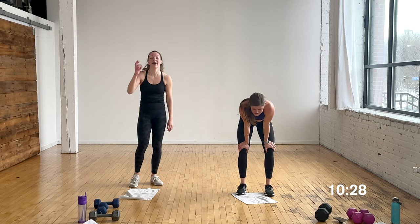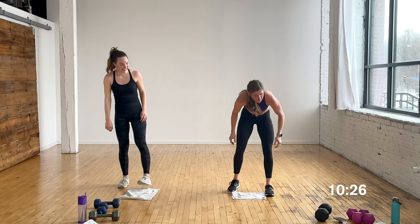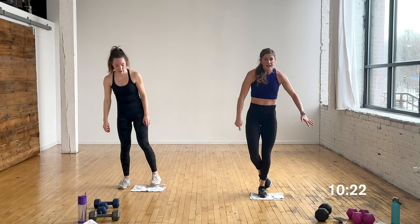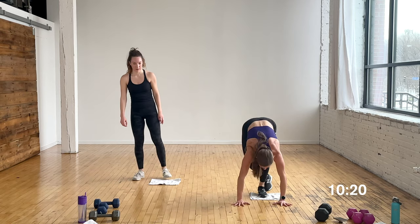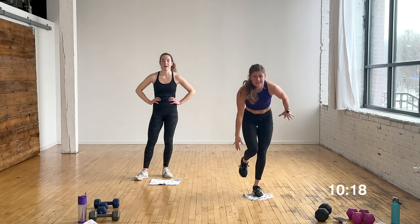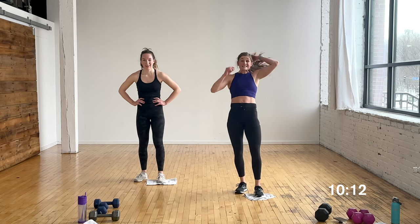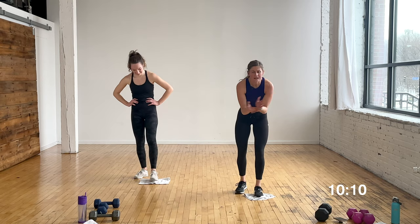Okay. This is the tricky move, Rachel. Let's talk about it. Standing on my right foot, left foot touches, ankle by ankle. Squat, push, pull, stand up, lunge, tap. Single leg burpee with a lunge back. What? Just try it, come on.